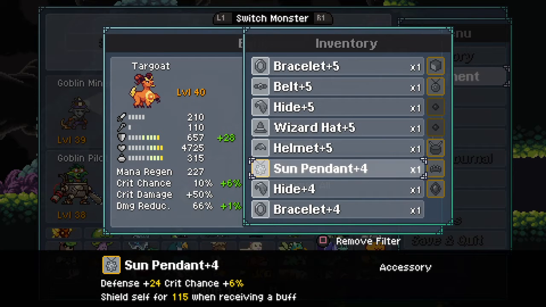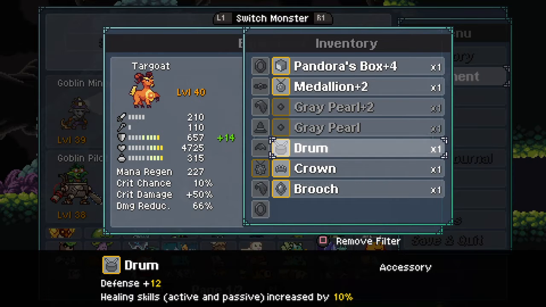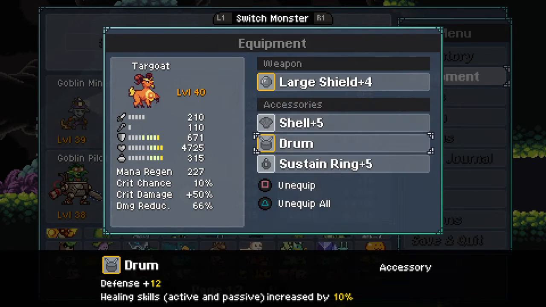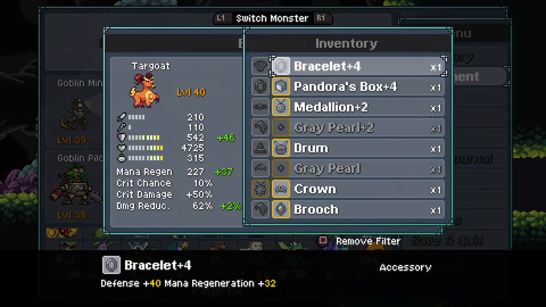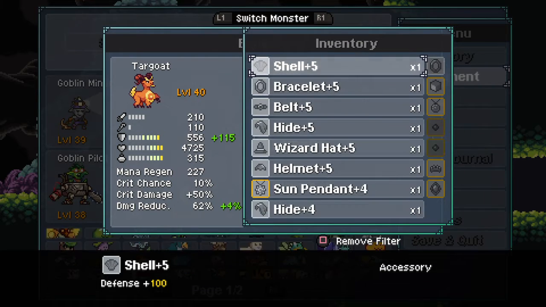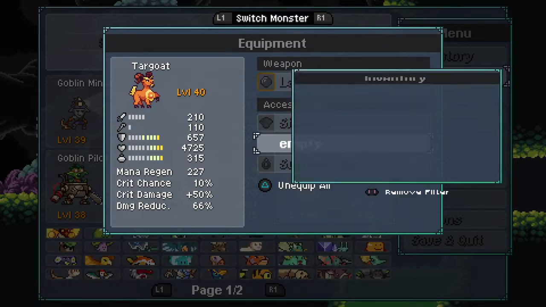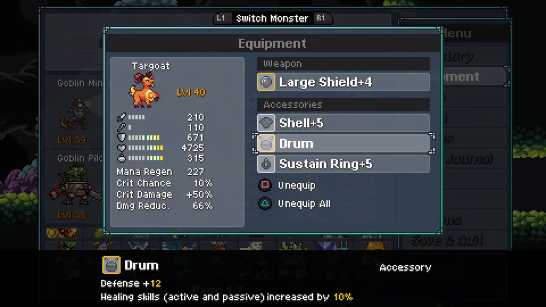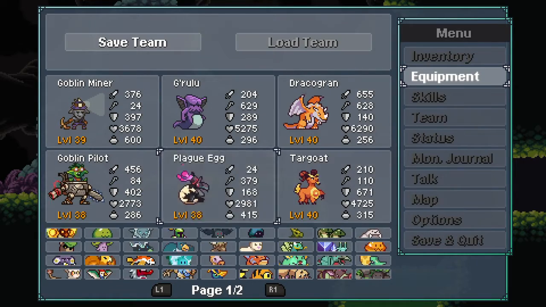Shield self when receiving a buff. Healing skills increased by 10%. I mean, that seems good. Drum? Drum. Drum and shell. There we go. No. Shell and drum. Yes. Okay. Seems good.